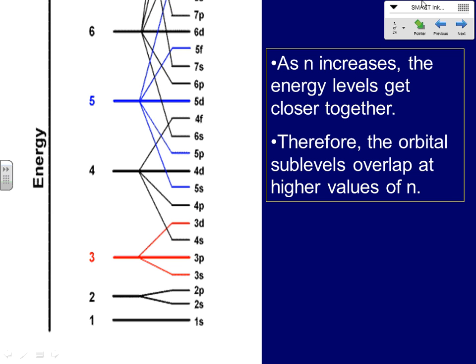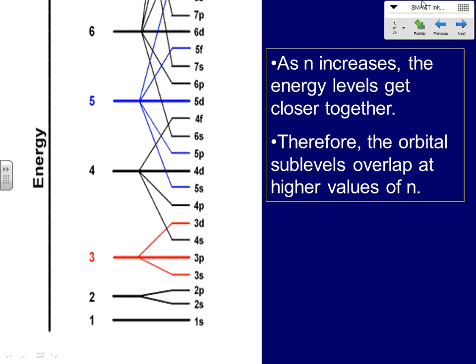This picture doesn't represent it very well. This picture represents it as being spread out, but in actual sense, this gets closer and closer and closer as I go from 1 to 2 to 3 to 4 to 5. That's one factor. The second factor, the subshells are actually spread out and have different energy values. 1s, right there. That's the only one in the first energy level. In the second energy level, we've got 2s and 2p. And it turns out that the p orbitals are of slightly higher energy than the s orbitals.